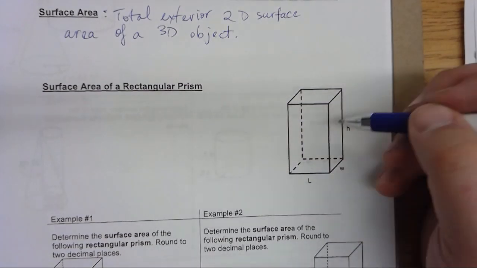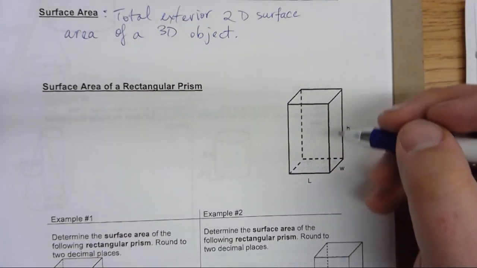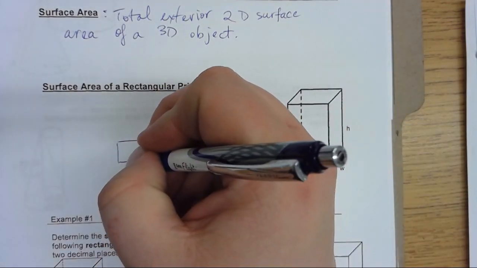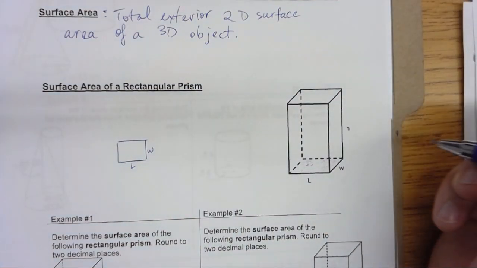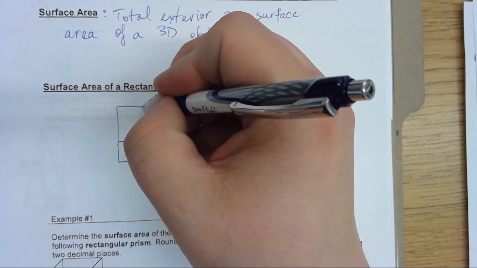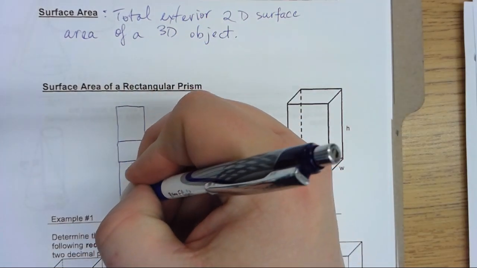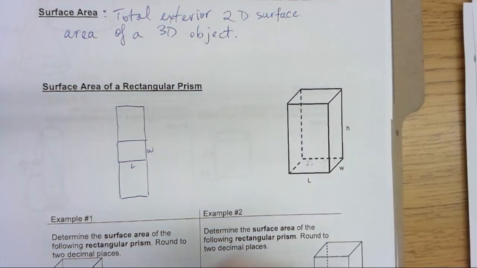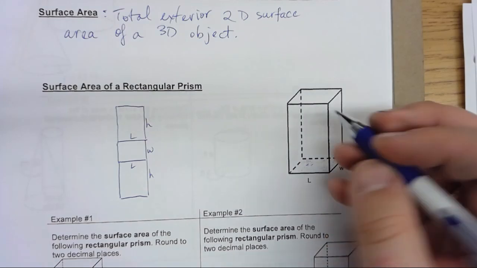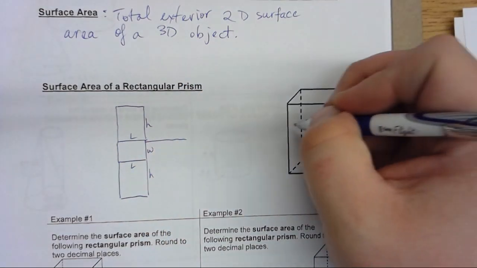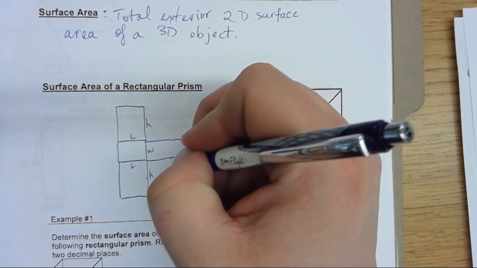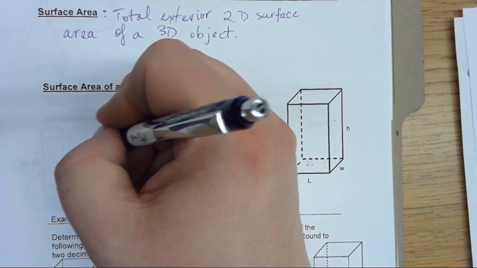Now, if you remember from junior high, you can take a rectangular prism and you can unfold it into what's called its net. It's sitting right now on this little length times width rectangle here that's kind of shaded. And if you unfold it, it's going to make a shape kind of like this, where the front and back make these two rectangles, so they'd be length by height, length by height. And then if you fold down the sides, which would be this face and this face, try to make this line and this line the same, it would be a width by height rectangle on either side.